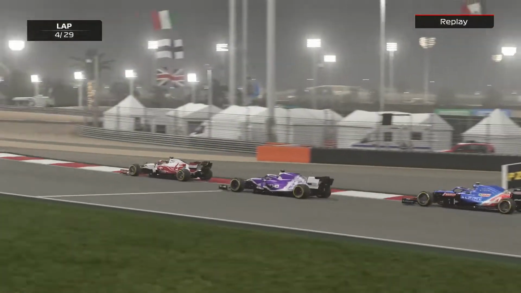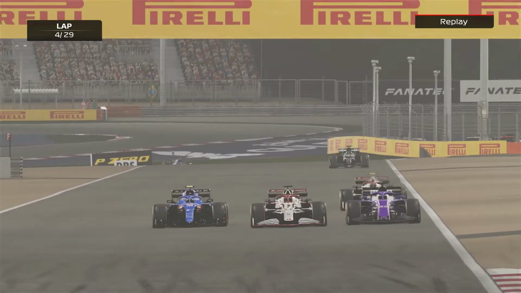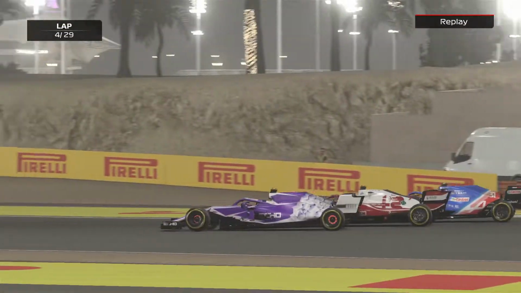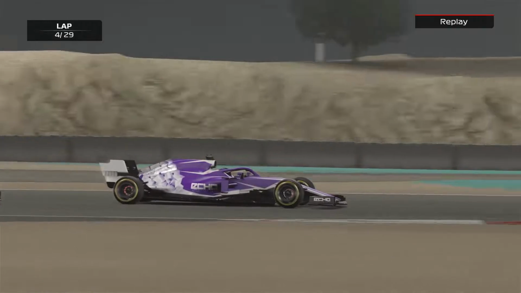I lock up a bit there, but have a quick look at this. There we are, going 3 wide up to turn 5, I think it is, or turn 4. They've all got DRS. I haven't. I managed to outbrake them wide. Little bit of contact here, trying to push me out wide, but I managed to keep the corner. Looks like he's tried to send it up there, but he doesn't.